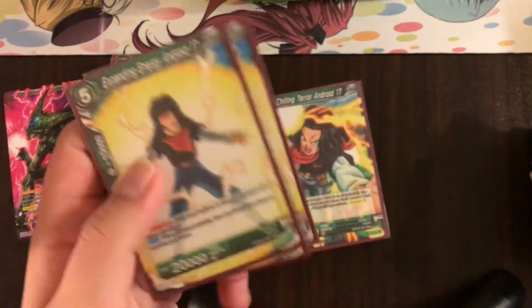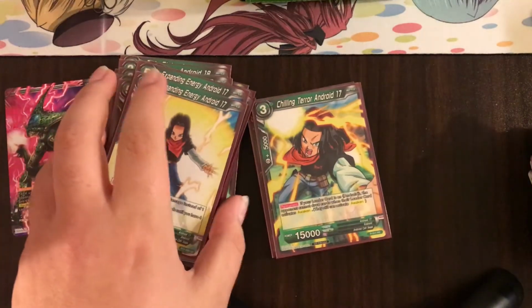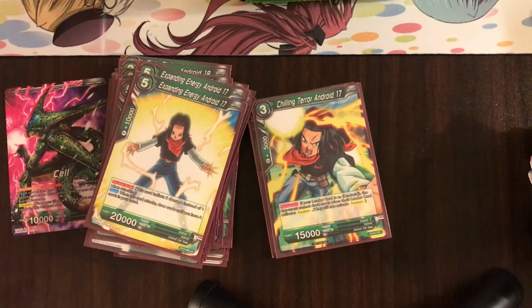In fact, it can finish a game quite often. So next, I got lucky and we actually got a hold of one of the Chilling Terror Android 17s. We've only got 1 so far, but this is a card that is going to go straight in. I haven't really thought about how I'm going to place in more at the moment. It's not my biggest concern.